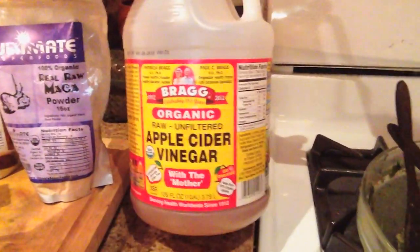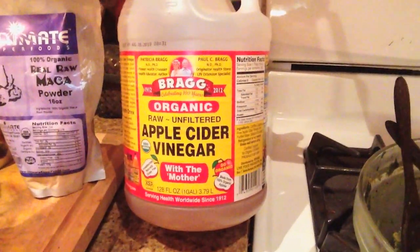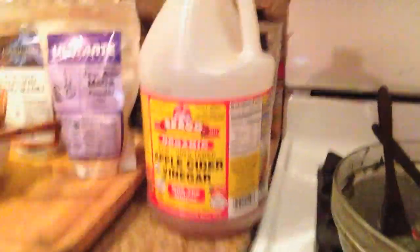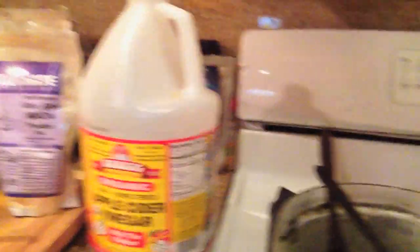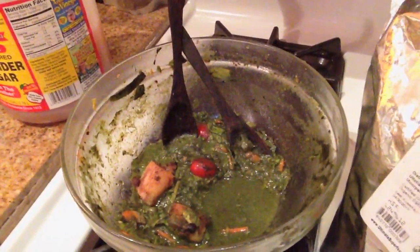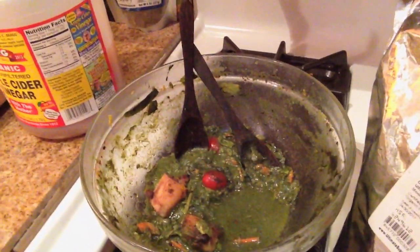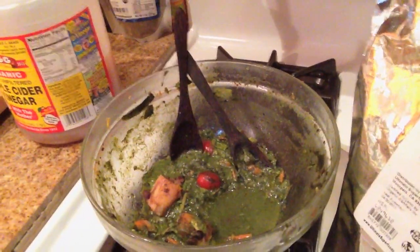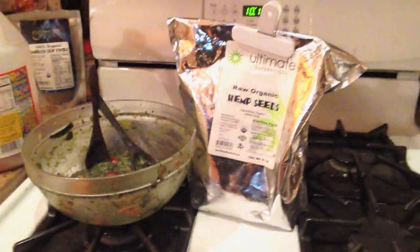Apple cider vinegar. The vinegar and the lemon emulsify the oils — you always put in vinegar and lemon, that's what makes the oils assimilable. I've got an old salad that I've been eating on for about three or four days, and that's my dressing down there. None of this stuff goes bad, so I just put it in my soup. When I'm done with eating my salad, it goes to my soup. And I'm going to finish it off on top with hemp seeds. That's my whole raw food soup.